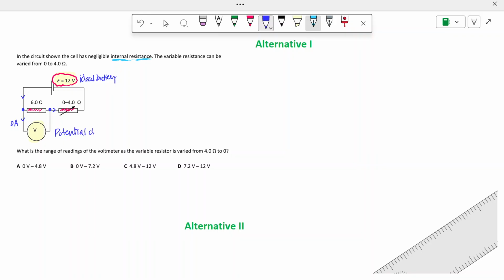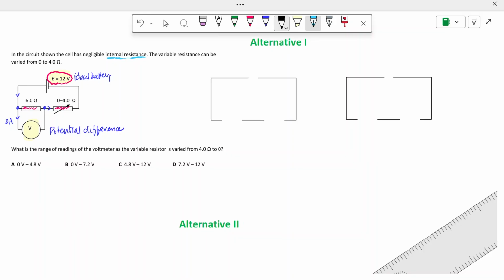Now what we are going to do is change the value of resistance, and then we will see what value we get on the voltmeter, right? So I will explain this by two methods. Let's have the first one. Students, the first method is the one in which we will apply Ohm's law, right? And method two can be unique and new for you, because I'm going to apply the voltage division rule.